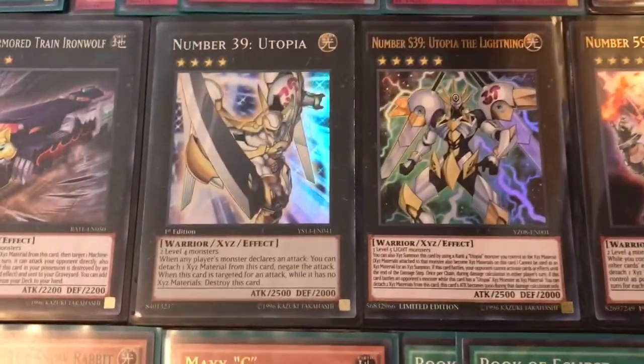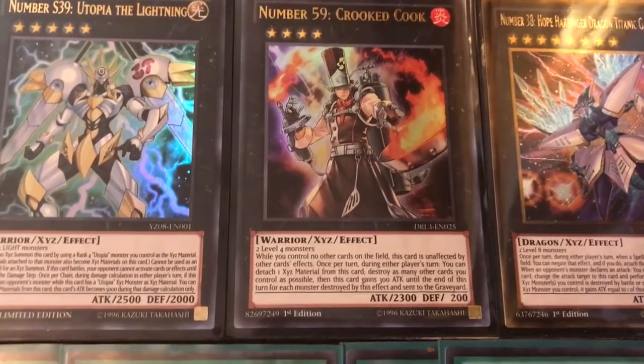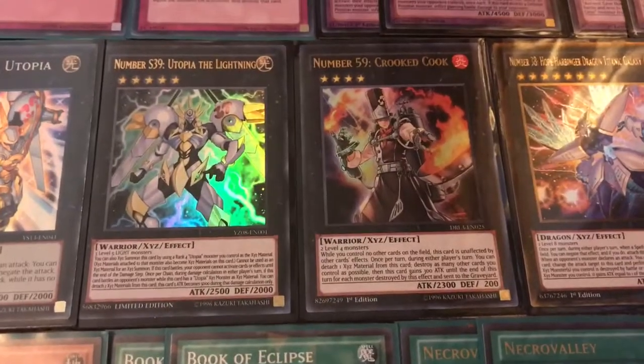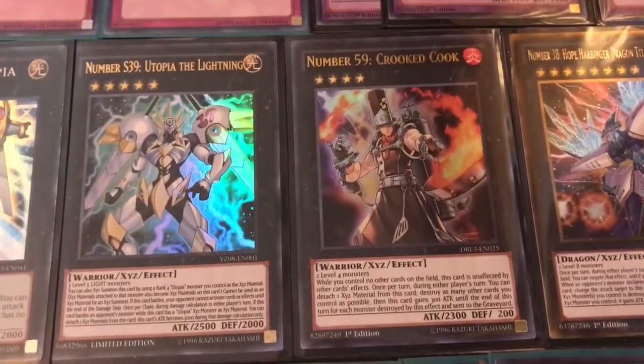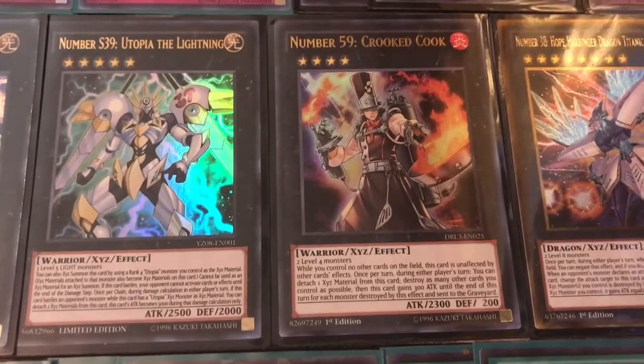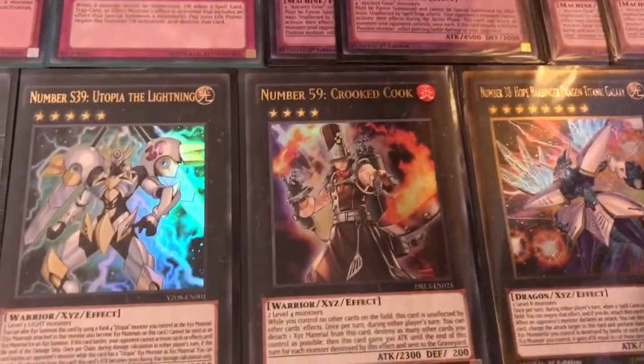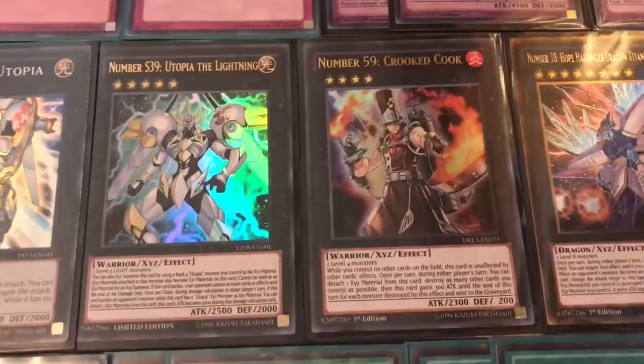Then we have the Utopia package of Utopia and Utopia Lightning. The 1 Crooked Cook, which is pretty good when you just have this on the field with, say, Gear Town or Fortress or both of them on the field, because it has an effect where you can pop all your other cards in the field. The thing to keep in mind is that you don't want to do that when you have a monster, because it does get an attack boost for all the monsters that you destroy. And if you do have a monster, it misses timing with Gear Town, because it's a really old card that misses timing for some stupid reason. So yeah, do keep that in mind with Crooked Cook, but overall it's a nice combo card with your Fortress and your Gear Town if you play it right.